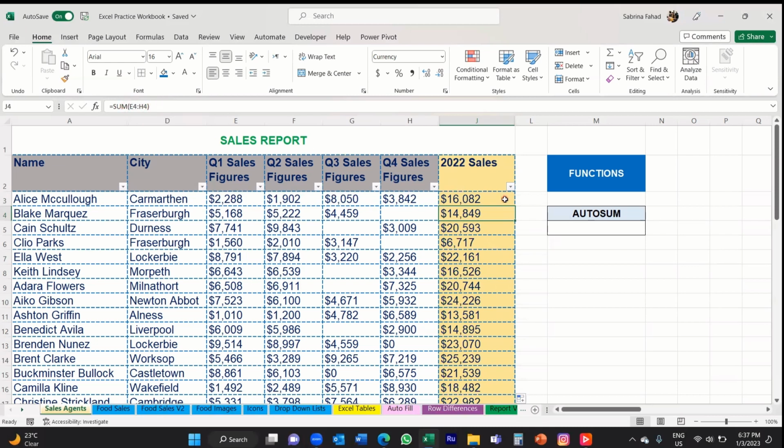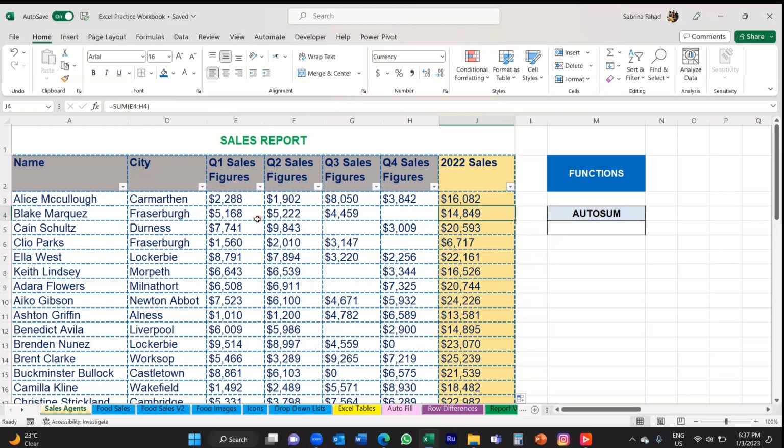So you can see that the formula has been copied down and my cell range has also changed. For the first cell, it was E3 to H3, but when you go down a cell, it changes the references to E4 to H4. So the formula knows that, in this next cell, it needs to add these cells instead and not the top ones. It doesn't copy the cell references exactly.